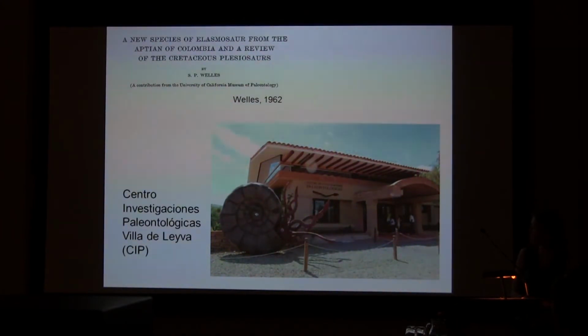Colombia, in Bogota. The institution with which I'm working, the Centro de Investigaciones Paleontológicas, is the institution that is doing the bulk of the collecting in the region today. It started out as a private collection of Carlos Padilla, who was just collecting as a hobbyist in the region. He passed away a few years ago, and his family has continued his tradition of collecting, and has opened a public museum, and has committed to scientific requirements in terms of housing and curating the collections.